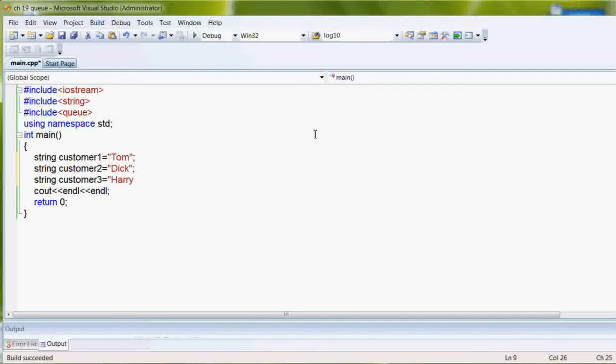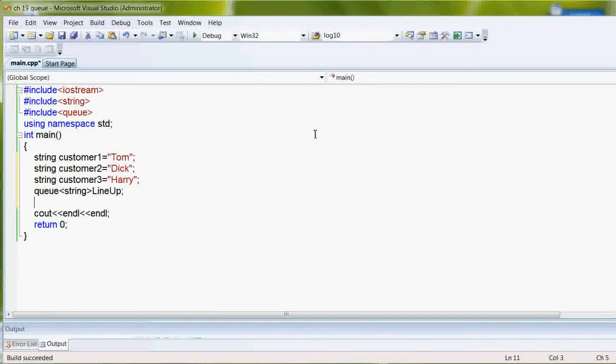And then I'll use all the methods from the queue class to actually manipulate my three customers. And it seemed appropriate that I name my queue object lineup because that's how I think of a queue. It is a line. It's like people waiting in line at the bank or at the grocery store. So I am going to define my object. It's a string queue, and I'm going to call it lineup. So there are all my definitions plus my three variables that are going into the queue.